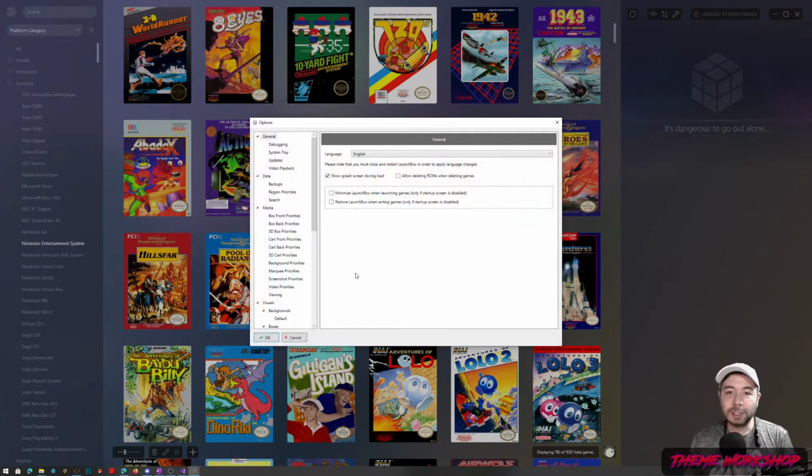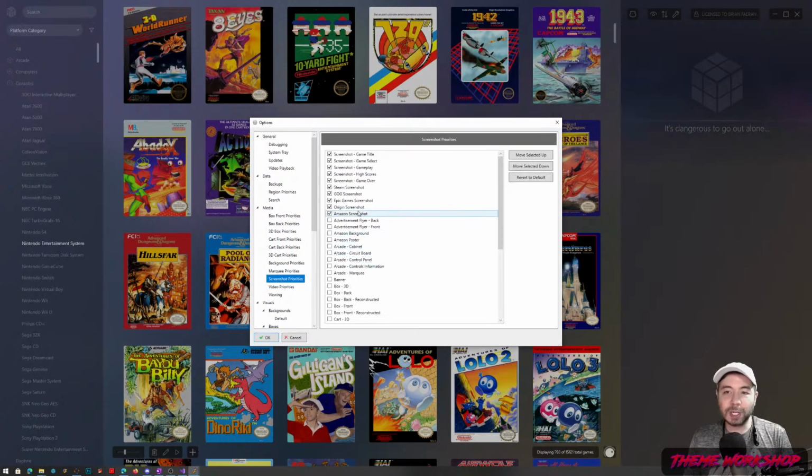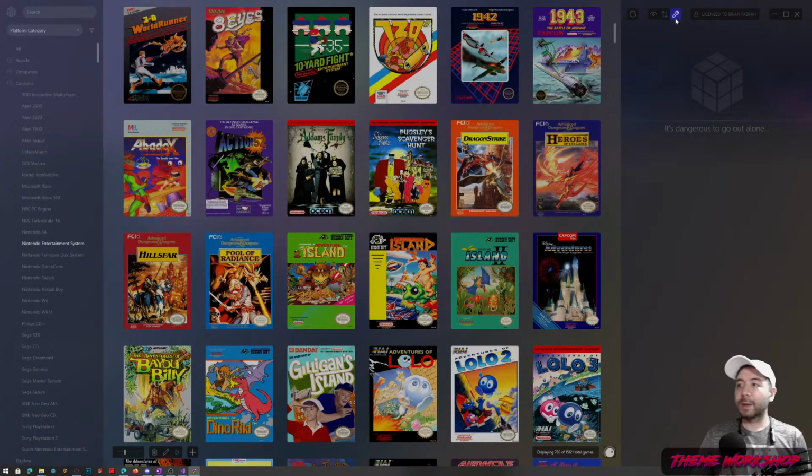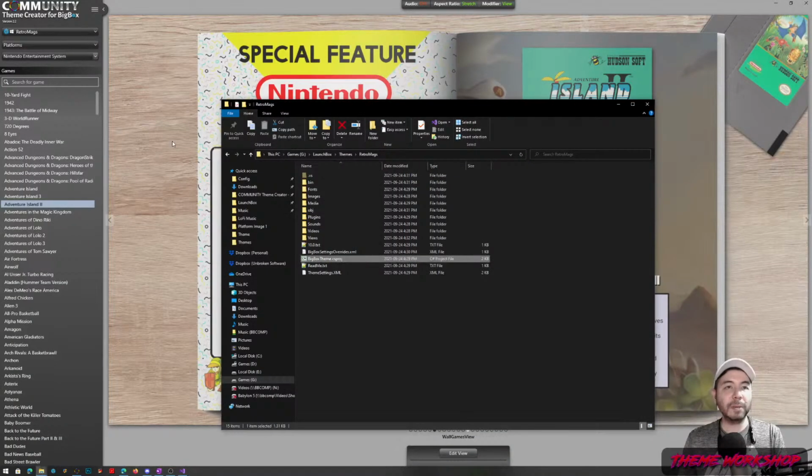Go into options, go into the image screenshot priorities, and we're going to take this gameplay screenshot and jump it to the top. This game title, I'm just going to bring it down to the bottom. There you go. So now I can reload Big Box and it should look a lot better.